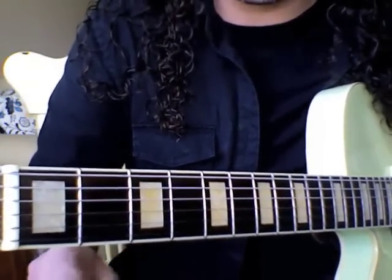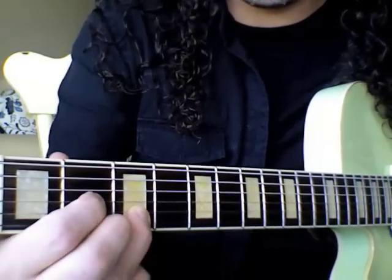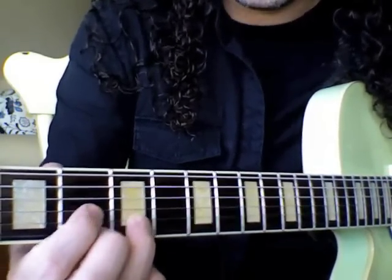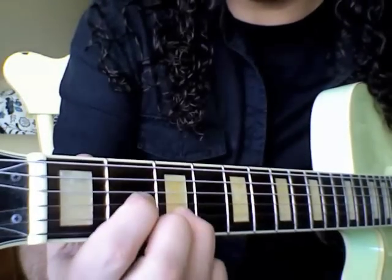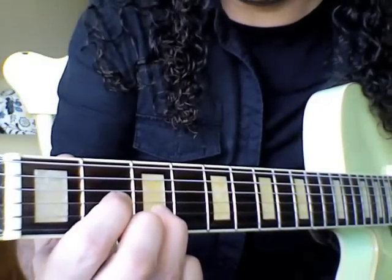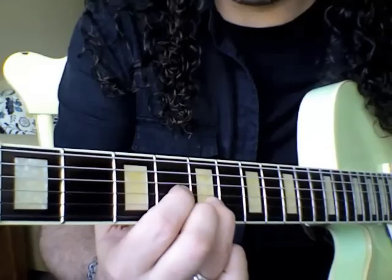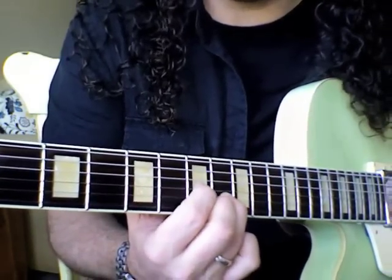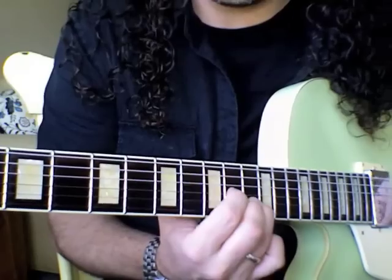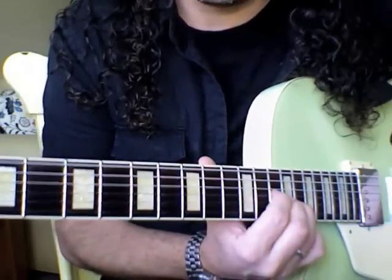Let me show you. We're going to use the D chord here. That's called D. Most people that play guitar know that chord. Now I'm going to leave out the open D string in this case. And basically what you do is you strum your D chord. If you move it up a fret, that's D sharp. Move it up another fret, there's an E, F, F sharp, G, G sharp, A, A sharp, B, C, C sharp, and then back to D.